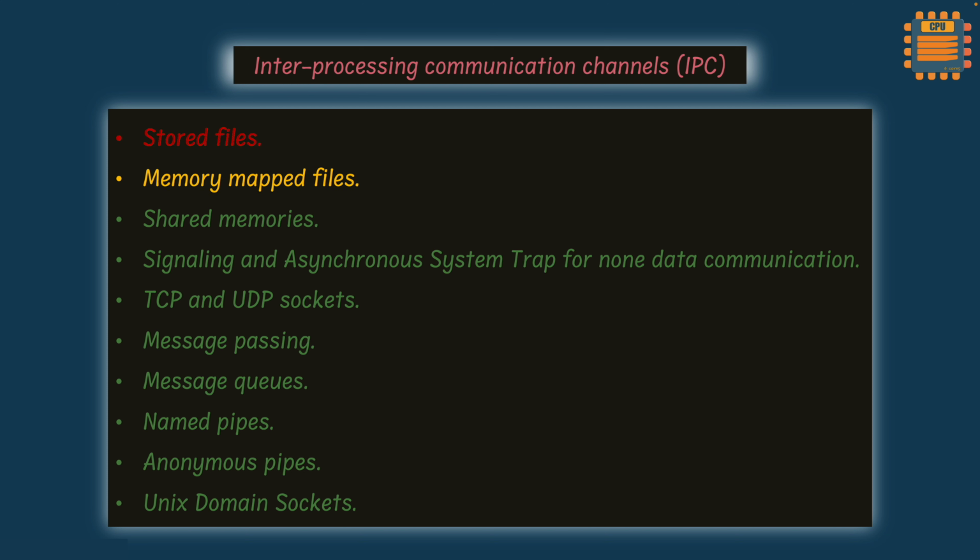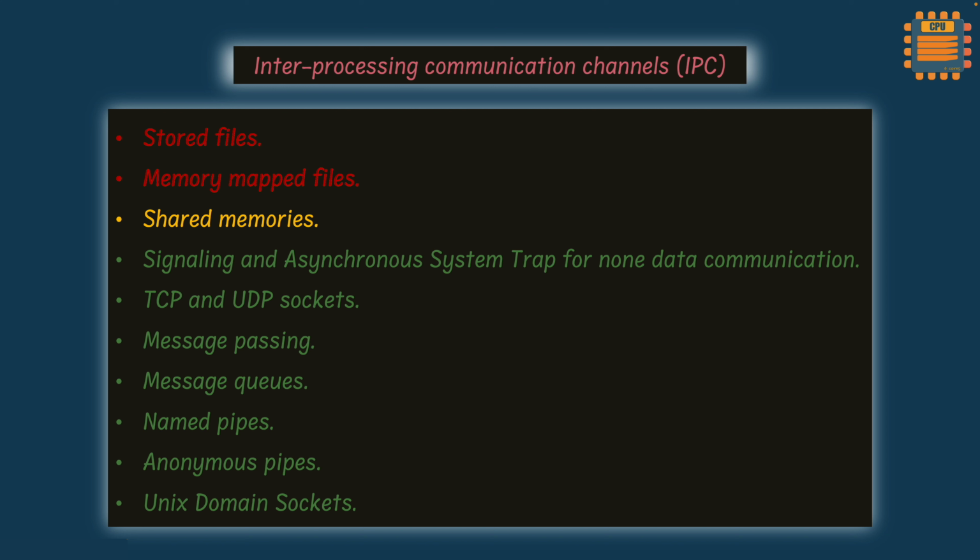Number 2, memory mapped files. These are a way for multiple processes to share data by mapping a file directly into the virtual memory of multiple processes. This technique allows processes to read and write to the file as if it were an in-memory data structure. Any change made by one process is going to be visible for other processes. This technique is more efficient than the traditional file sharing technique because it avoids the need for explicit read and write operations directly into a physical file, allowing the operating system to handle these tasks internally.